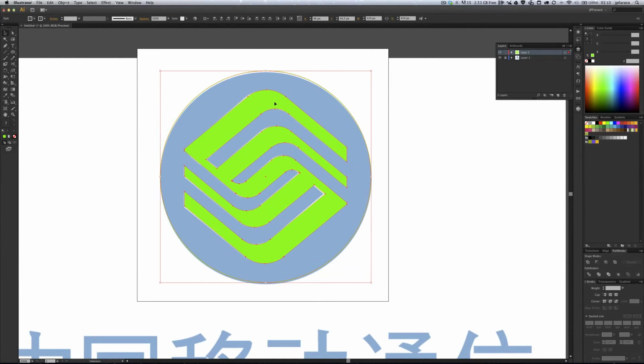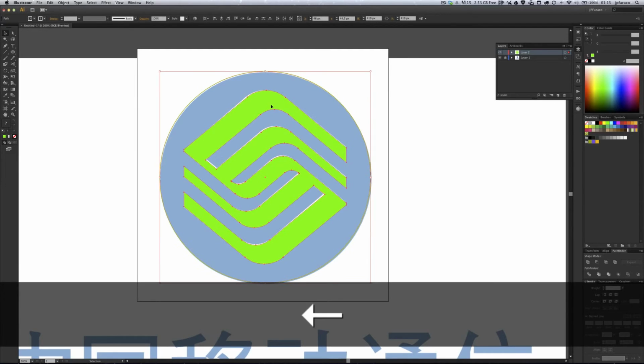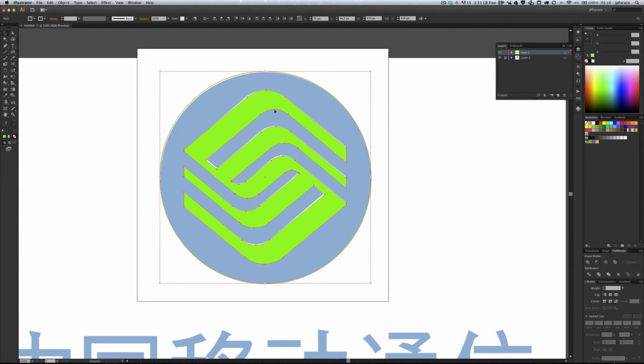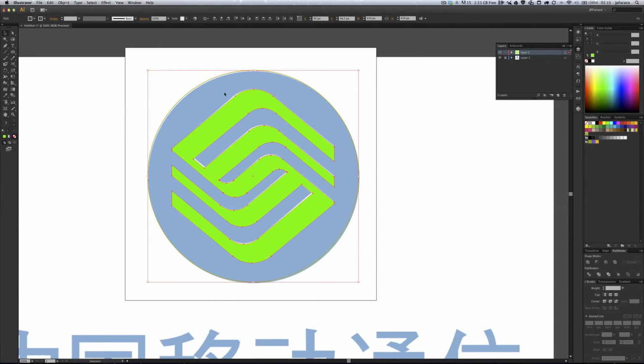Sorry about that. Okay. So I mean, this doesn't look 100% perfect, but at least I'm sure that it's geometrically accurate, and the circle is centered in relation to the symbol. So that's good enough for me, and that's what I need.